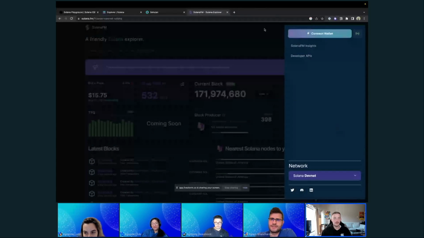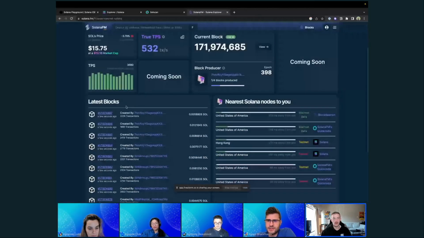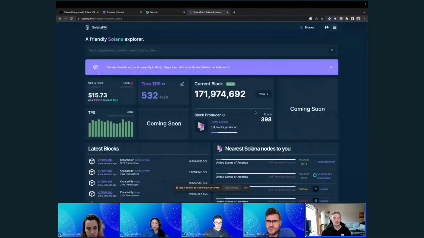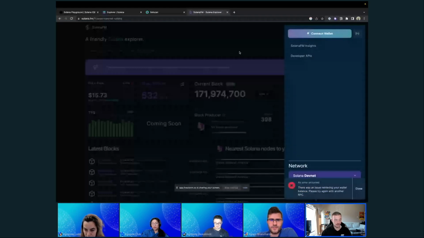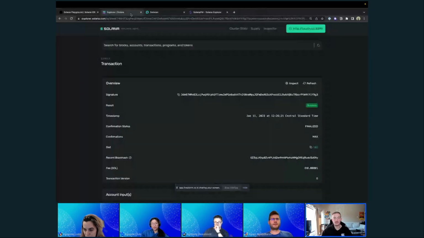But basically, if you look at a transaction, it'll show you some really cool graphics about what actually happened in your particular transaction. So I'm just going to share the Solana FM link. There you go. But we're going to use Explorer for now. Anyway, you can see it's a super powerful tool.